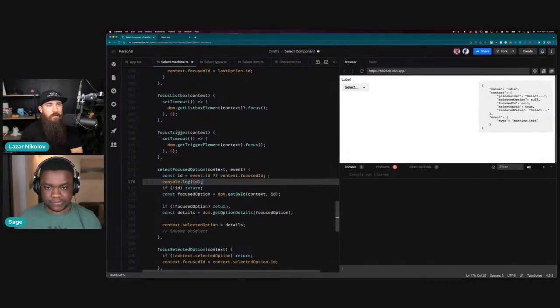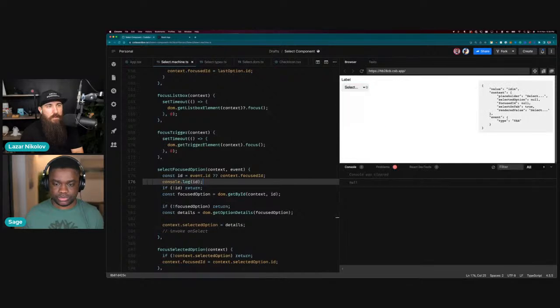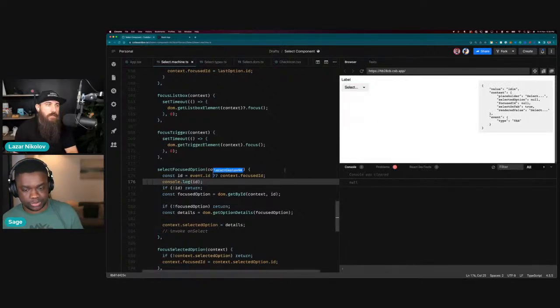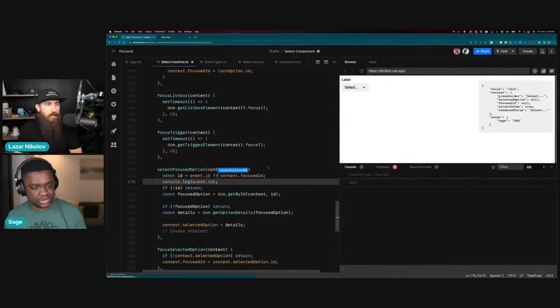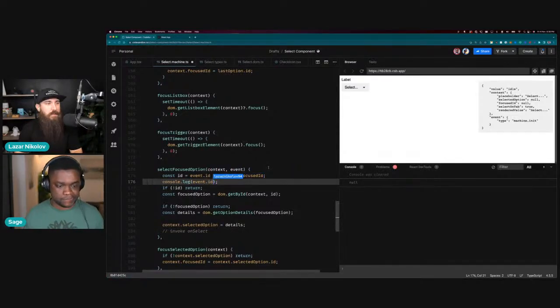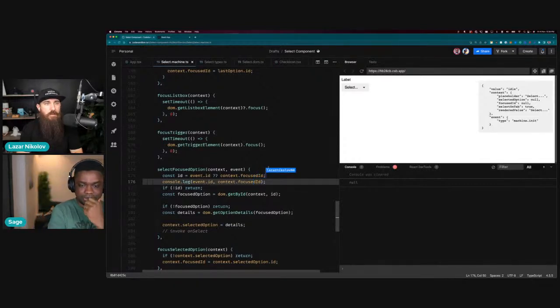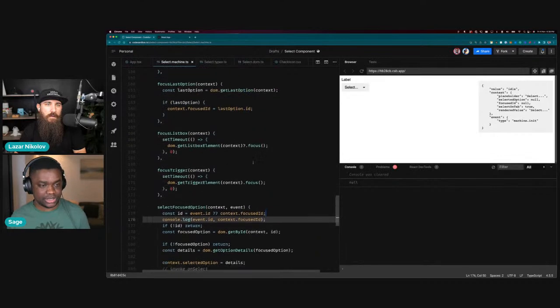Okay, I'm going to hit refresh, go to option 4 and hit tab. Null. If the ID is null. Okay, so let's log out the event ID first and then log out the focused ID. Technically, both of them should be null. Undefined and null. Yeah, I actually have an idea why this is happening.